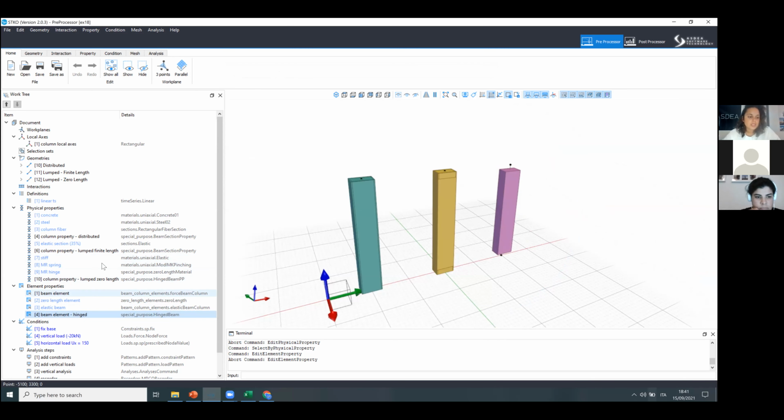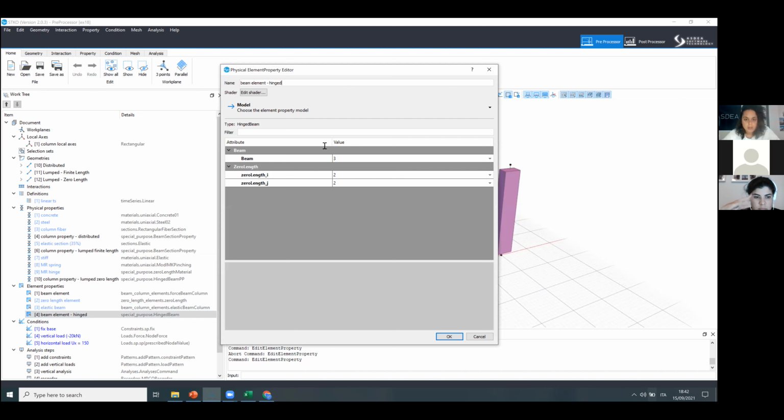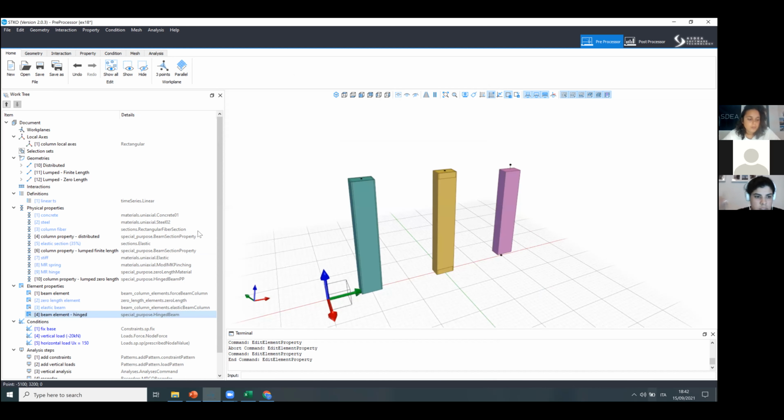Of course, you don't have to reassign the uniaxial property or the section, because it's just an element property, but still you do need the property for the zero length and a property for the elastic. You could also have used a force beam column element here, no problem. There's no difference, because of course you have the elastic section, so it's going to be elastic anyway. Okay. And then outside in the hinge beam.